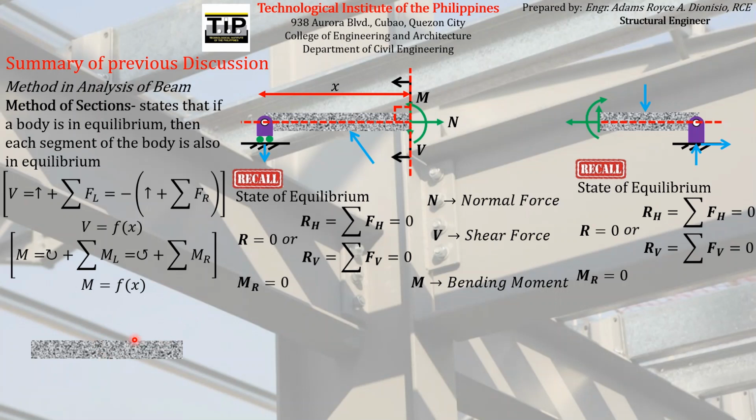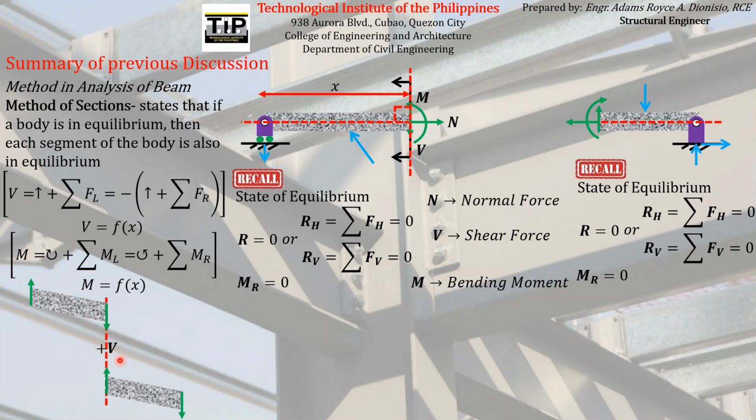So I just redraw the connection of the beam. Say, for example, this particular section. So let's see how the beam will behave when acted upon by what we call positive shear force. So the beam will behave in this manner. As you can see, the left portion shears off upward while the other segment moves in the opposite direction. So this is how a positive shear force affects the beam.